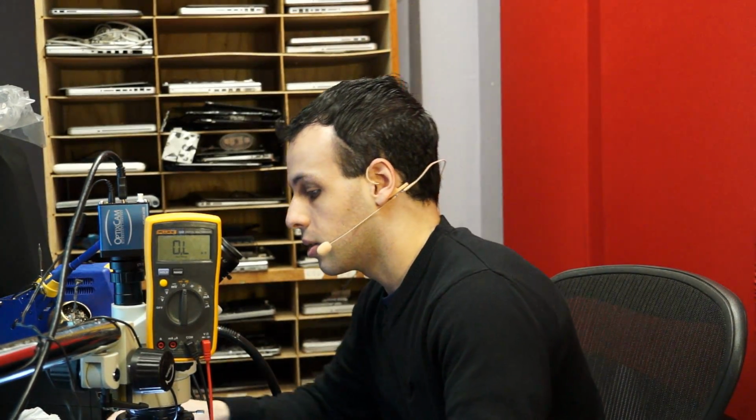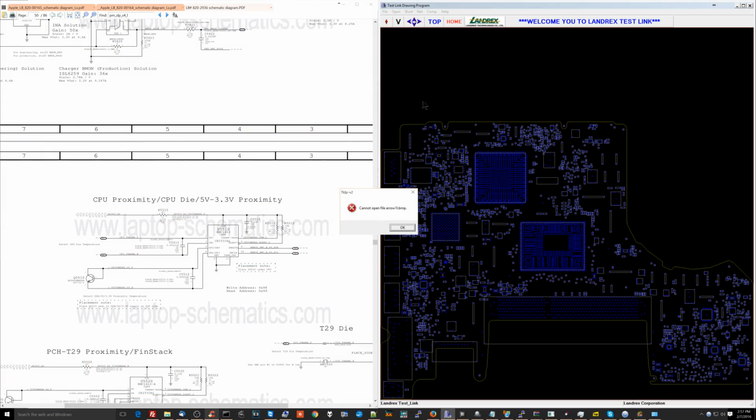So I'm going to load up the schematic over here, and I'm going to go over one of the most basic rudimentary things that you should check anytime you have this issue. All right. And as you can see, I finally found a way to mount the multimeter so that you can see it, which I'm sure if I knock on this thing too hard will come back to bite me in the ass. So on to the schematic. Ah, that was loud.